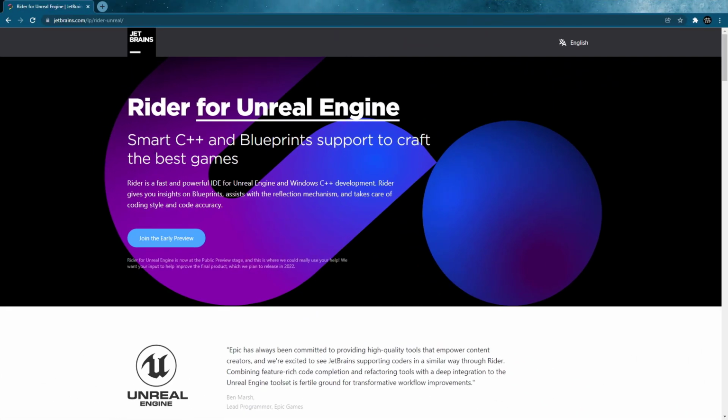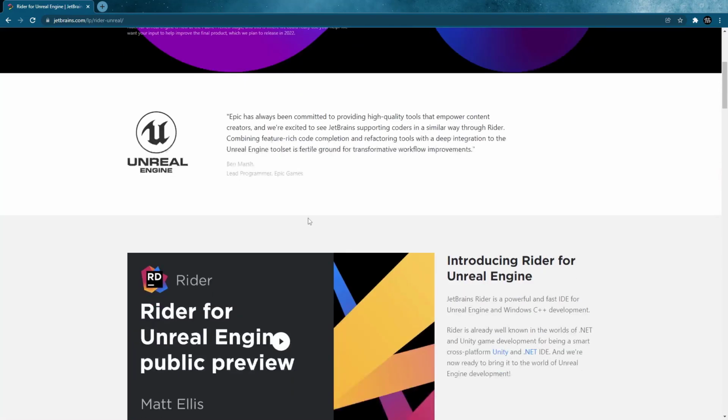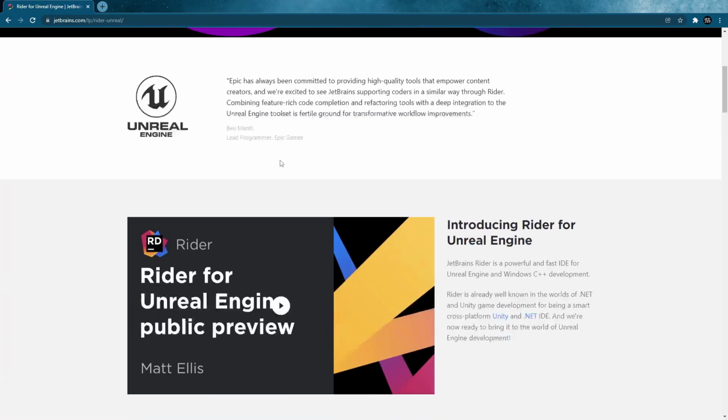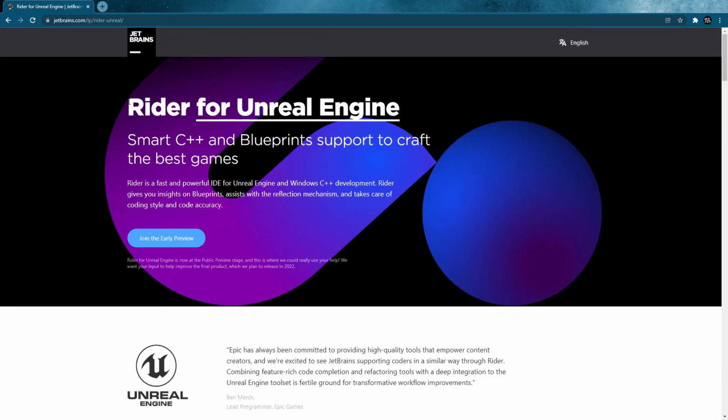And the next step is optional. It's Rider for Unreal Engine. It's what I think is the best IDE for developing C++ in Unreal. It's still in preview, probably until March 22. At least that's how long my license lasts. I'm planning to buy this, so this is paid software. Rider for Unreal will be integrated into the normal Rider from the JetBrains IDE, so with this you can also develop C# and stuff. So they will integrate it.